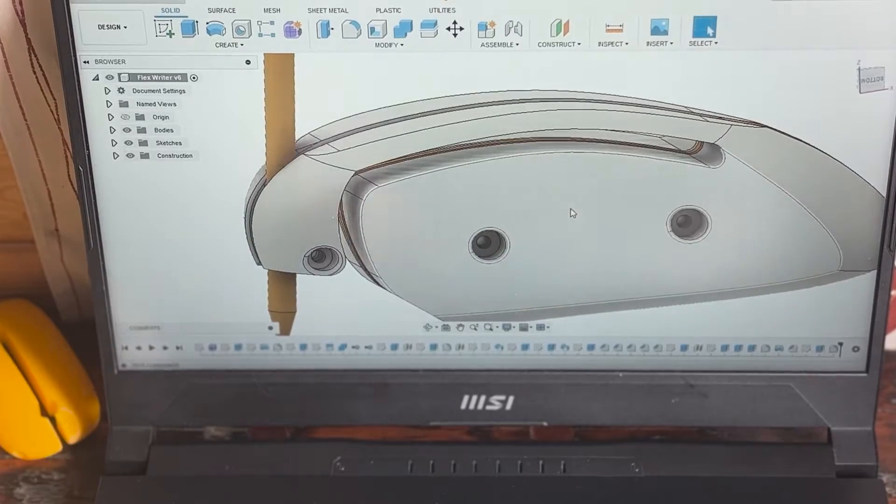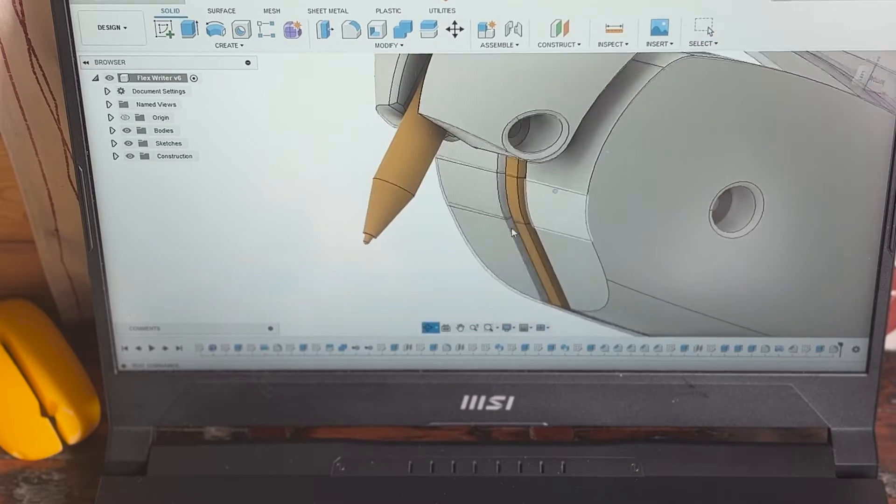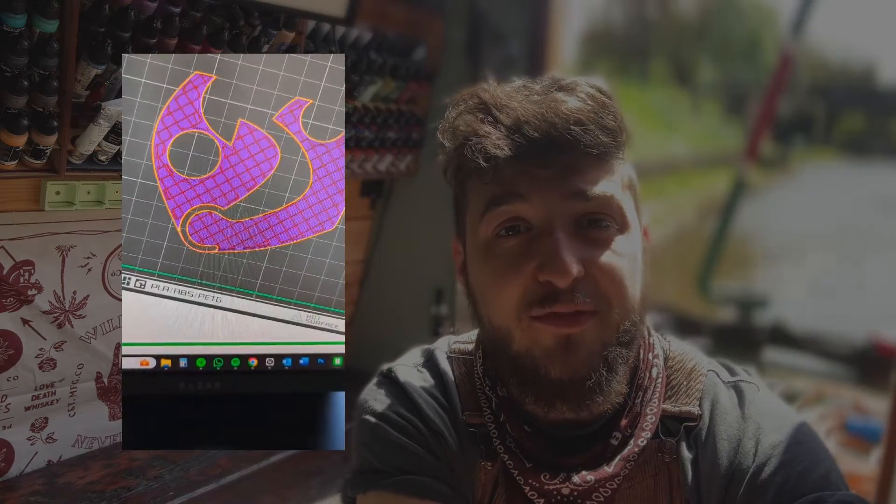At this point some designers may opt to develop their sketches into more refined technical drawings or even make rough models out of card or foam, but my personal preference is to jump into CAD as soon as possible as this is where I feel most comfortable and most effective. With the fidget exerciser being relatively small, I decided to CAD and 3D print three prototype variations to experiment with different mechanisms and forms. This is a technique I use quite regularly to save time and explore multiple ideas all at once.